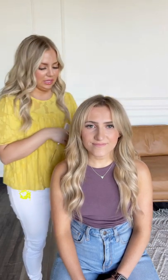So here's an original, but look at the shape. Her hair is here and you really start seeing it from here down. It's not bulky at all. If we're adding a lot of length and you have fine hair and it's your first time, I usually push you to an original for length. But if we're just doing fullness and adding a little bit of length, you can go layered or original, no problem. Okay, I'm going to show you the back.